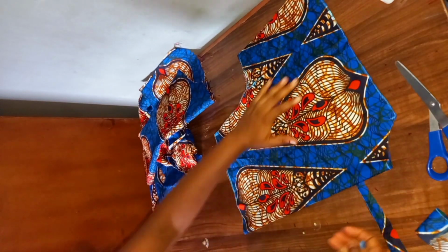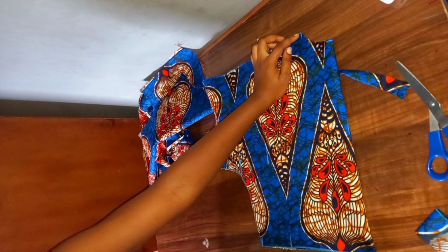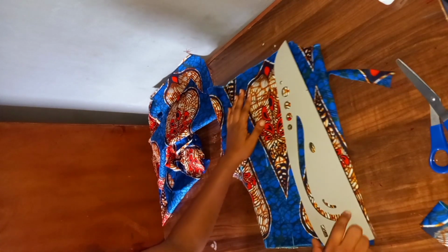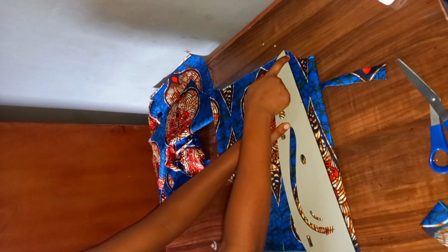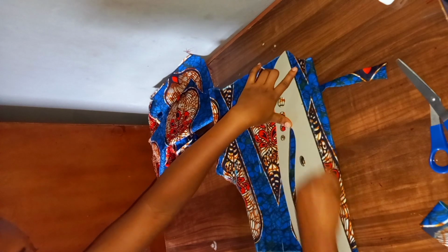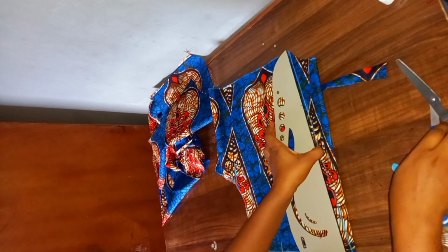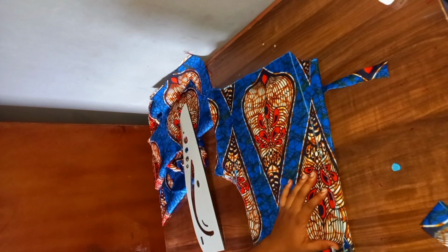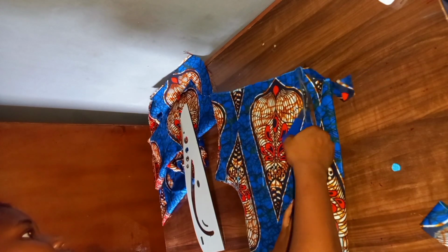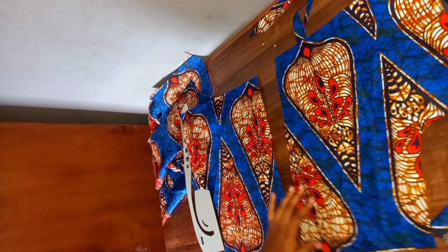Now for my front piece, I'm going to be making a slant from this neck width to this point here. So that's what we're going to go ahead and do now. Alright, so we're starting from the neck width down to this bottom part that is here. Having done this now, we'll cut it out. So I've done that, and this is what our front piece looks like.